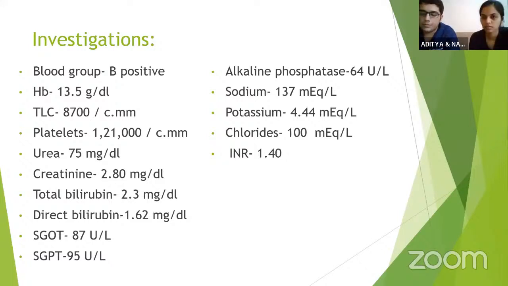We'll be starting with pre-medications: injection glycopyrrolate 0.005 mg per kg, injection midazolam 0.05 mg per kg, and injection fentanyl IV around 3 microgram per kg. Later, for the induction agent, we'll choose etomidate 0.3 mg per kg. We can go with a short-acting muscle relaxant like succinylcholine because his potassium is 4.4. We can give around 1 to 2 mg per kg of succinylcholine. And once the patient is intubated and put on the ventilator.